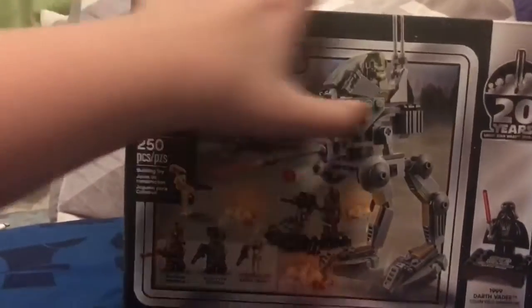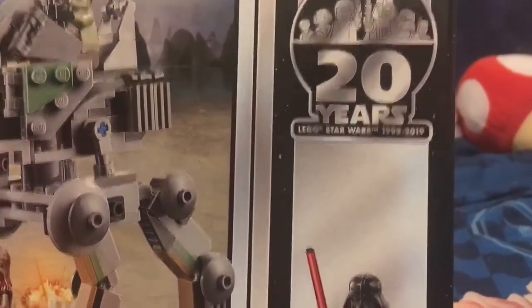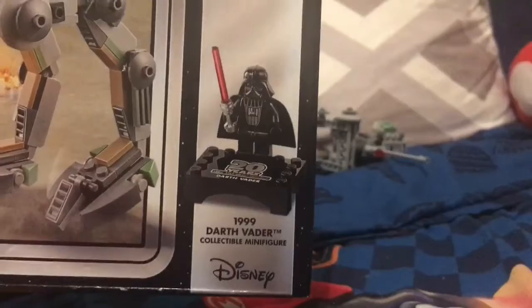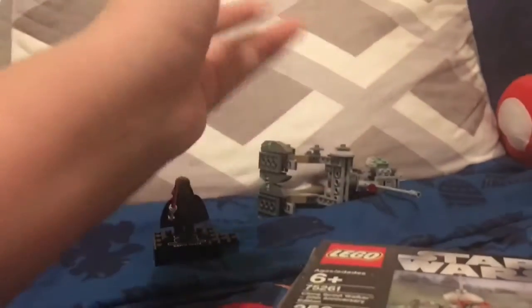Because it says LEGO Star Wars, and it is the 20th anniversary, 1999 to 2019, so by the time 2019 rolls around, this is a year old set. It comes with a Darth Vader 20th anniversary minifigure. We can just move the walker out of the way for a moment.